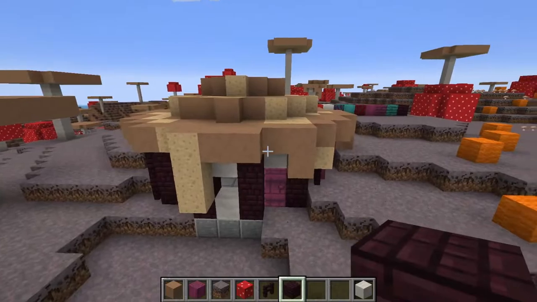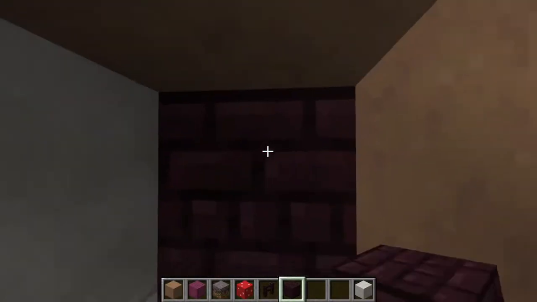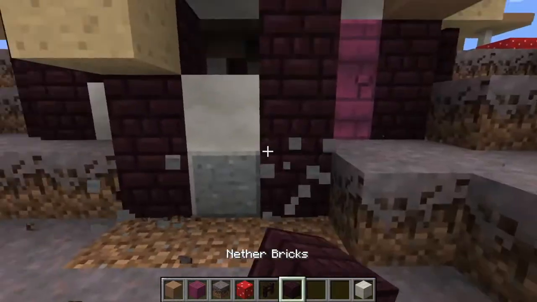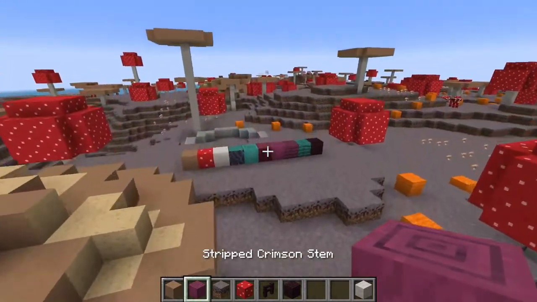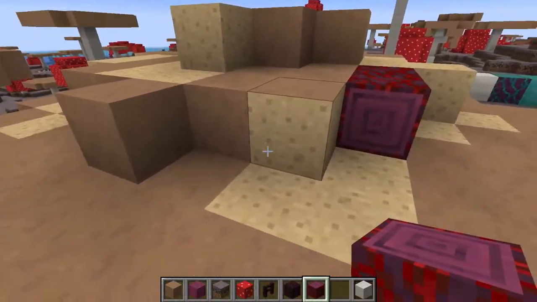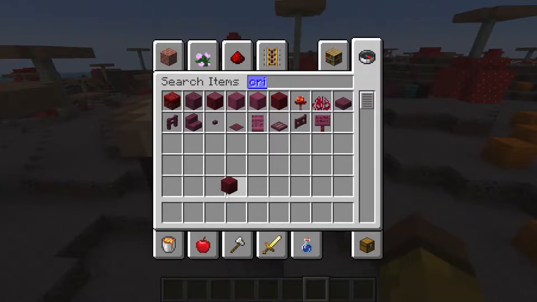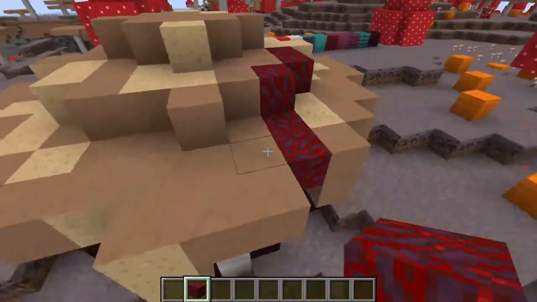So I put some crimson on the roof. I think that would be a bit better. Yeah, I really like the nether bricks a lot more in that build. Crimson, I don't remember how they're called. Hyphae. Never heard that word before, or in any other context, but yeah.